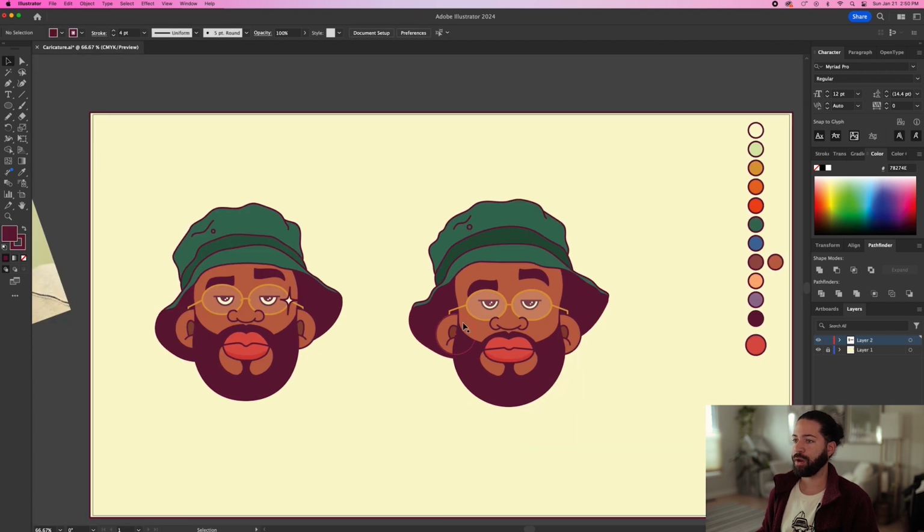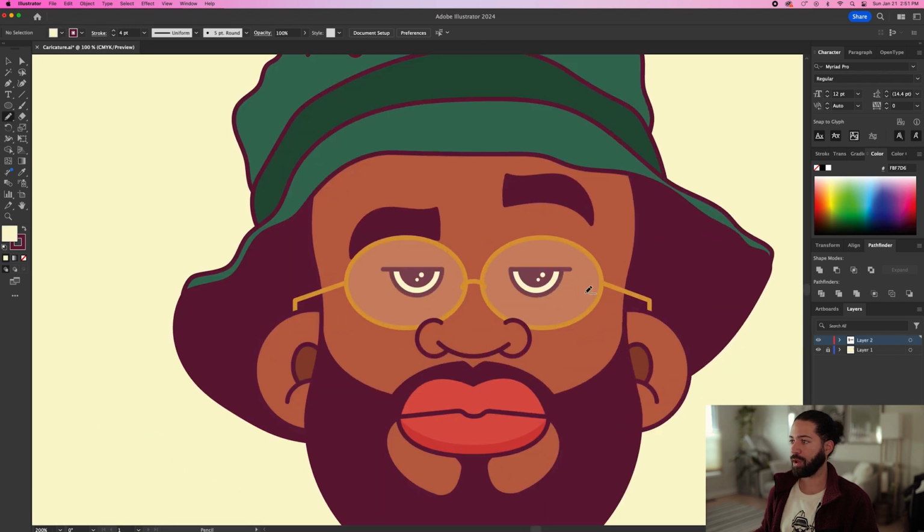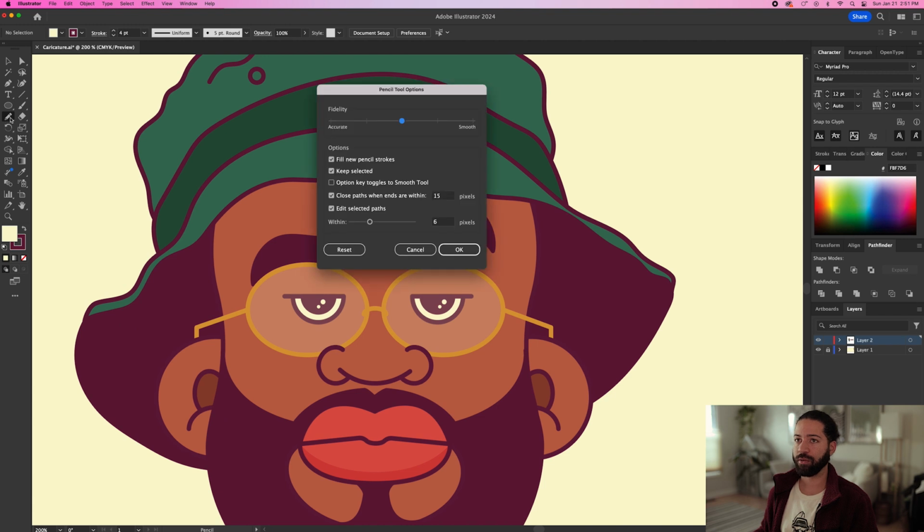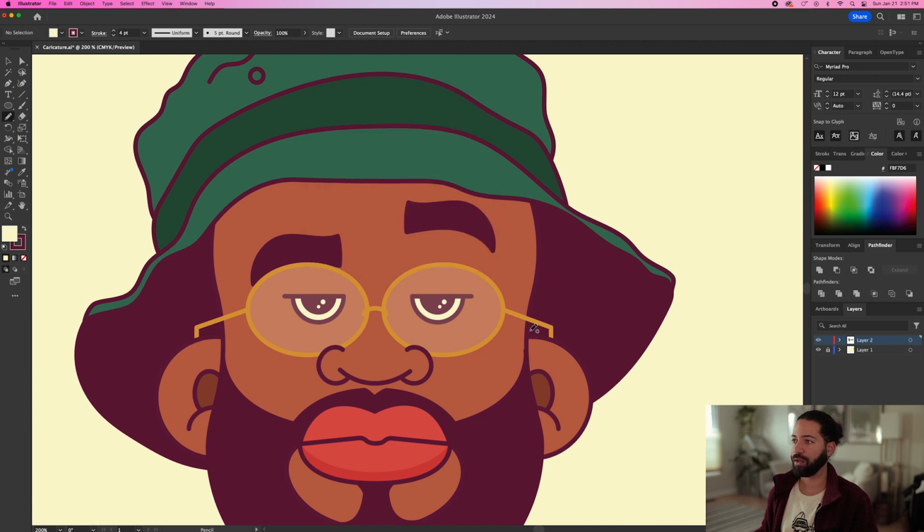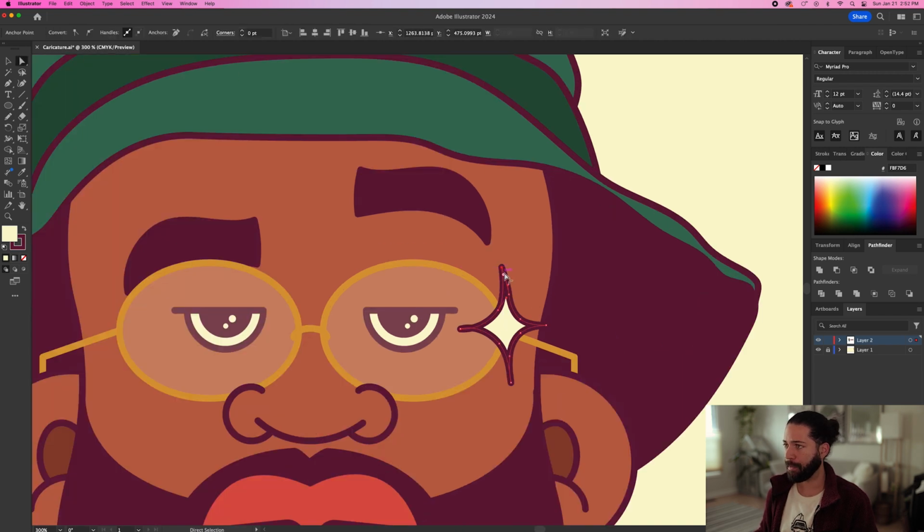All right, that's cool. I think the last thing we need to do is just add this little sparkle. So for that, we can just go in here, make sure your pencil tool is back on the smoothest fidelity. With the white fill, just go like this. And make adjustments as needed, of course, like always.